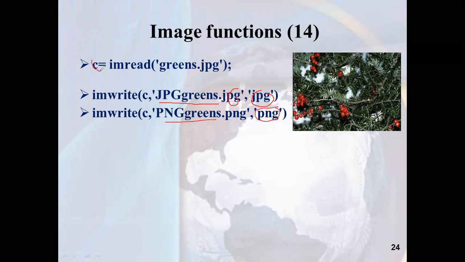So we have the same matrix C, but we save this image with different formats, one for JPEG and the other for PNG. JPEG has better quality than PNG. PNG is for lossless compression, and it's used for transmitting this image over the network and over the internet, so the quality is not the same. So if I want to show that these two images don't have the same values, the values will change.